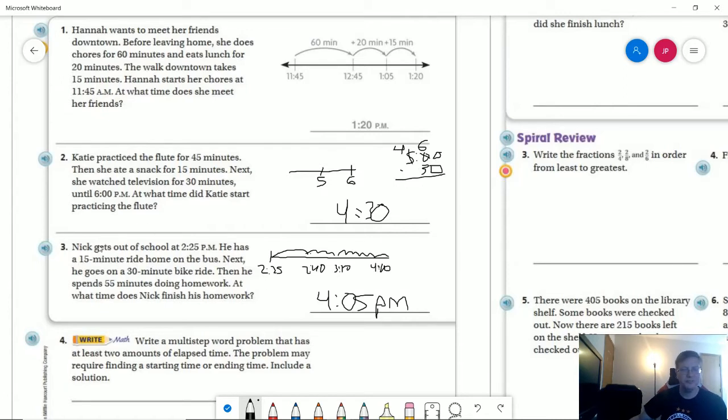So, with this one, what you could do is go ahead and add all of this up. So, I could do 15 plus 30 to get to 45 minutes. 45 plus 55 gives me 100 minutes. If I know that 100 minutes is going to be an hour plus a certain amount, I could break it up into 60 plus 40. And I know it's going to be an hour and 40 minutes. Now, that one does not help as much, but I know I could count forward the hour, and that would get me to 3:25. And then, I could count by 10s, and that would get me all the way around to 4:05 p.m.